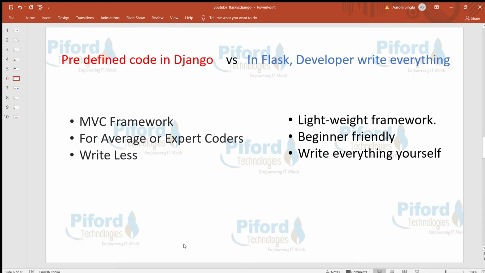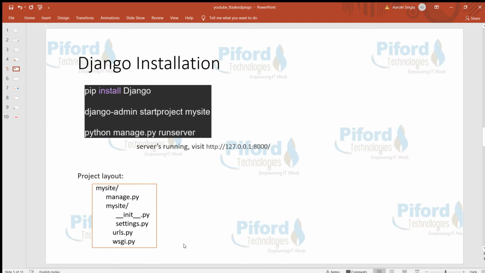See, Django basically focuses on less code. The main intent behind developing Django was to write less code, and Django was developed to simplify the website development process. Obviously, the website development process gets simplified when you install Django. It provides you the basic structure, the basic files, and these files have some code in them. So they are simplifying the website development process by providing us a few files.